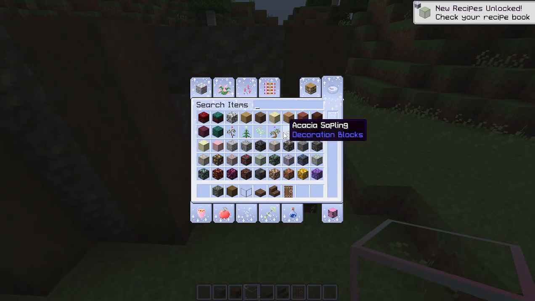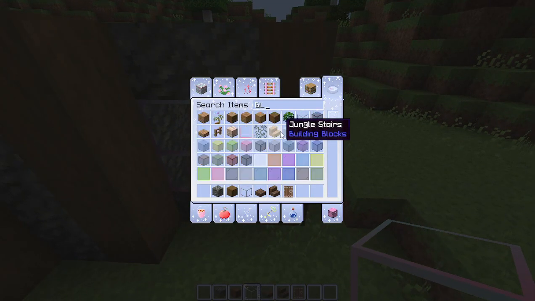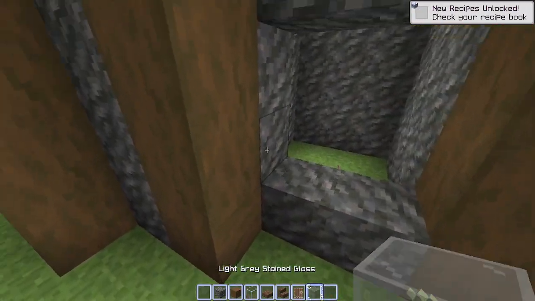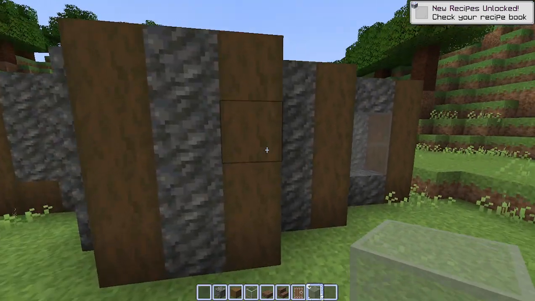My texture pack makes the glass pink, so glass. This is gonna be hard. Maybe I could do this. Perfecto.